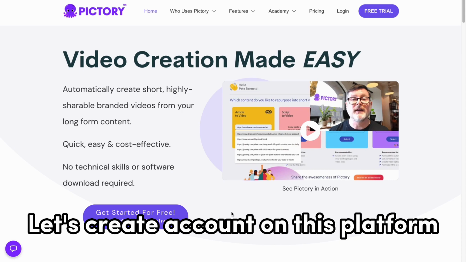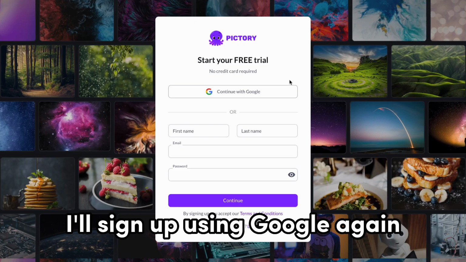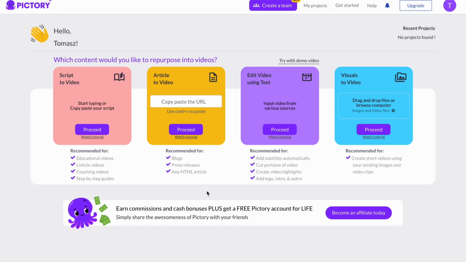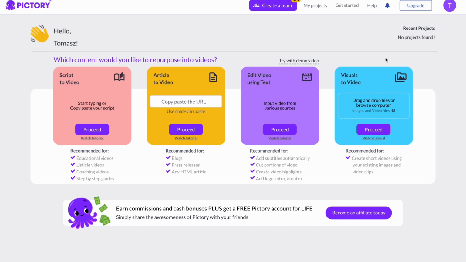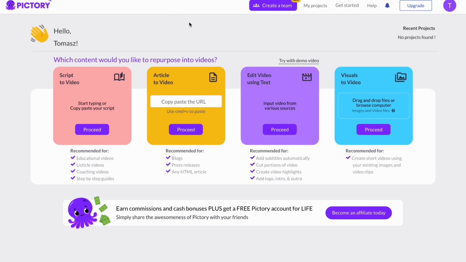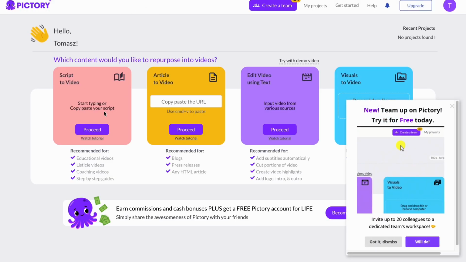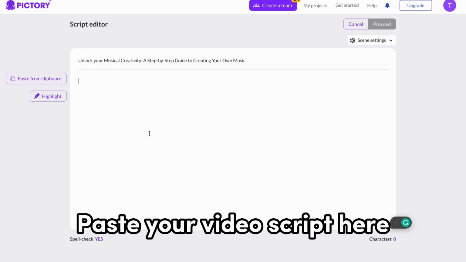Now let's hop to the third website, Pictory AI. Let's create an account on this platform. I'll sign up using Google again. Now let's create a new project. Paste your video script here.